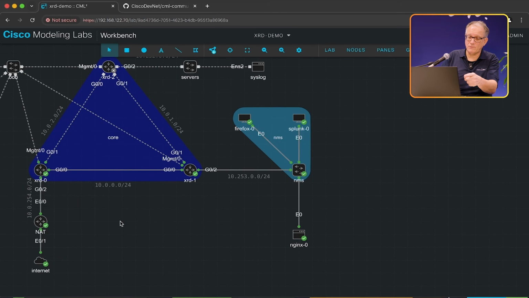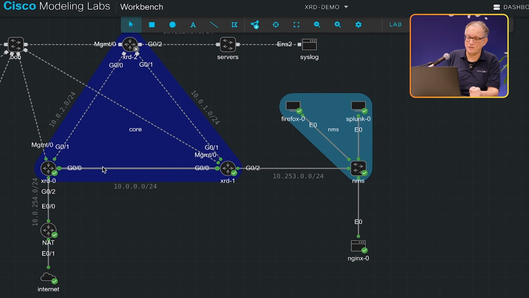So as you can tell over here, I have a bunch of XRD devices. There's just 2 running right now. The third one is off. I guess that would put it a bit towards the limit. I have this NAT device here, which basically hides everything behind my laptop's IP address. So there are multiple levels of NAT happening, inside of CML on my laptop, on the venue, because we are here at Cisco Live, and then out to the internet, right?